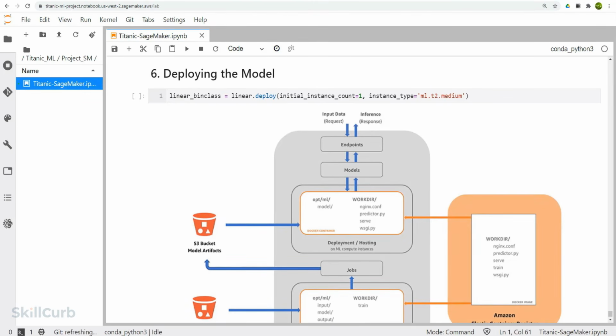To host a model through Amazon EC2 using Amazon SageMaker, we deploy the model that was trained in the previous lab session by calling the deploy method of the linear learner estimator. When we call the deploy method, we must specify the number and type of EC2 machine learning instances that we want to use for hosting an endpoint. I will deploy the model and we can reference it using the variable name linear_bin_class. So here in the arguments, I am telling that I will use a single instance and the instance type is ml.t2.medium. Let's run it.